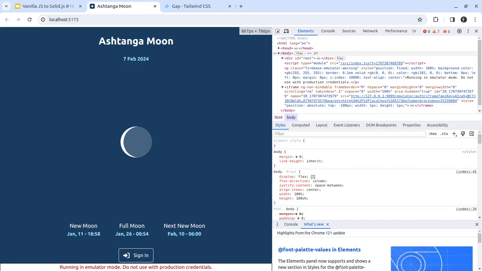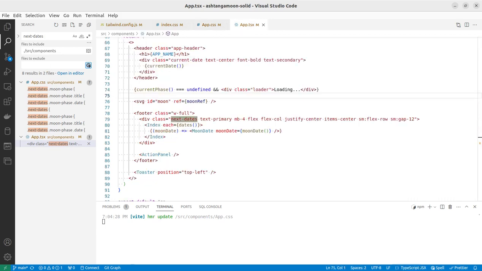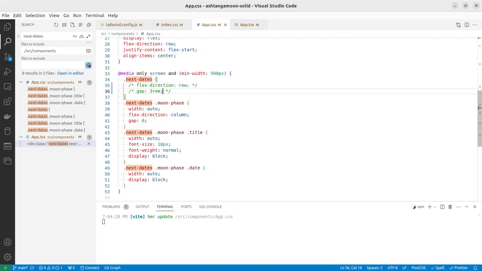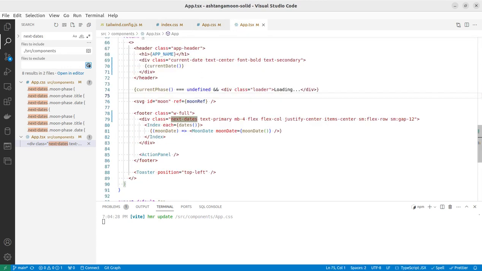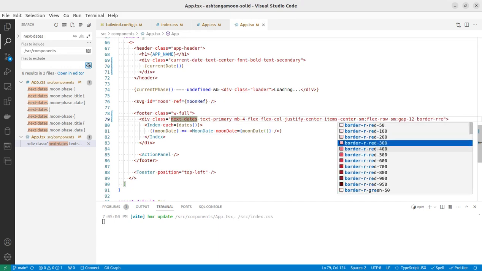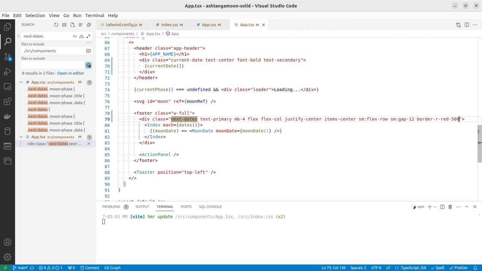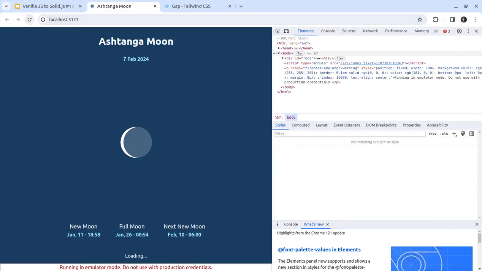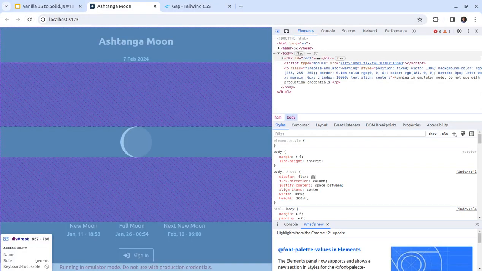And open it on a larger device, you see that the application is these blocks. I need to highlight them in red actually, so you can see what I'm talking about. So feel free to use border red, I don't know, 500 to see what component, what element you are currently working with. It's just for debug purposes. You don't need to keep this border, of course. It's just to see what you are working with.